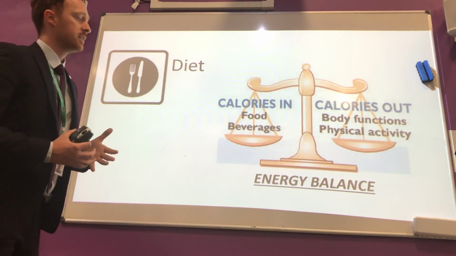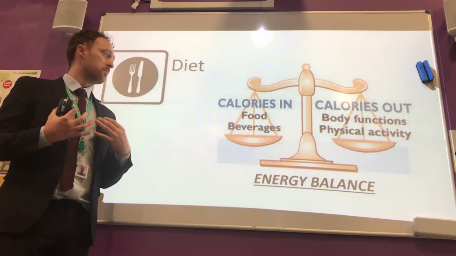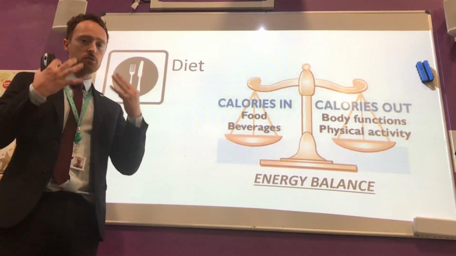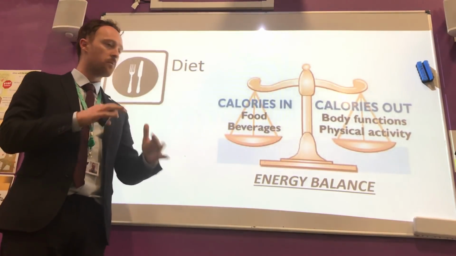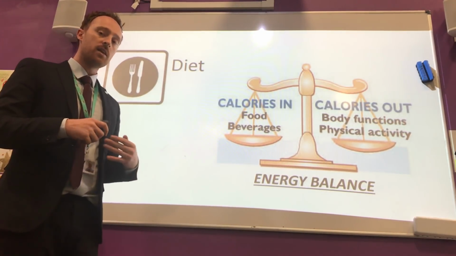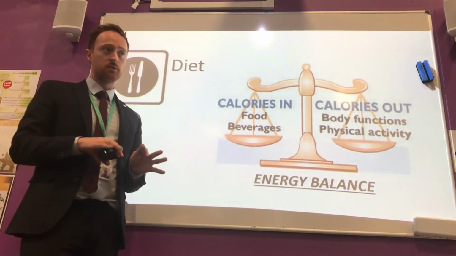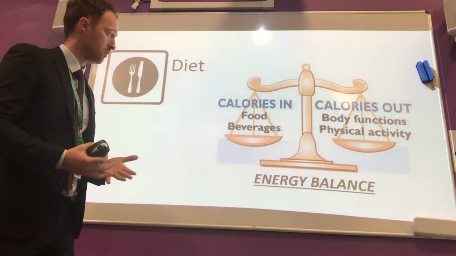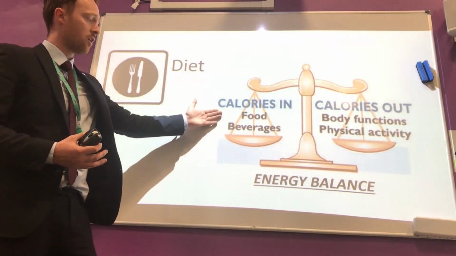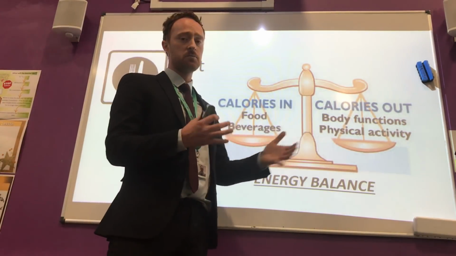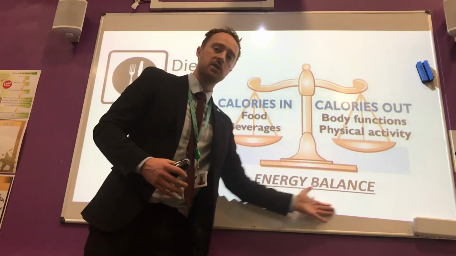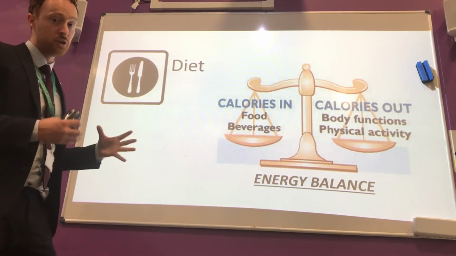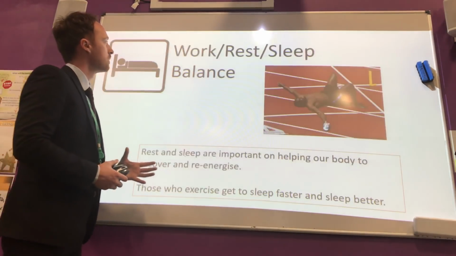Now, when we look at diet, it's important that anything that goes into your body is balanced by the exercise that you do. If you take in too many calories or too much food and you don't balance that up with enough exercise, then that can lead to lots of health negatives, including being obese or overweight, and that can lead to lots of health issues. So it's important that the calories that go in match the calories that you expend and go out, and we call this energy balance. So it's important to have a good healthy diet in your life. So the choices you make are crucial.